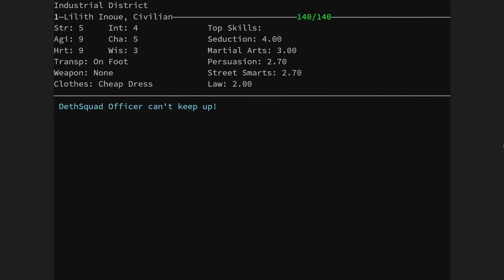Lilith has been accosted again, and she escapes from both of them. Oh, Lilith. I'm looking at the stats here, and it's just 9 agility and 9 heart, but the heart you have to escape from 3 total officers in 2 attempts.